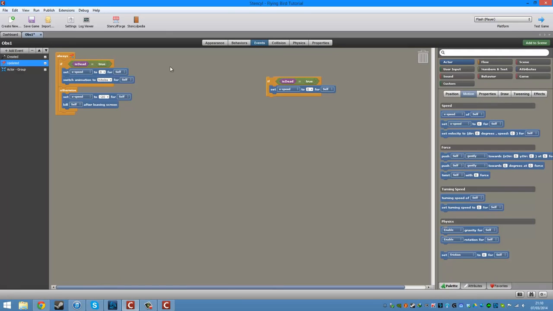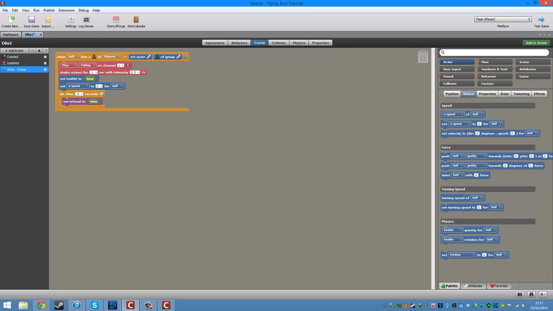So back to events. If you are dead, then kill the speed of the obstacles so that they stop, and switch the animation to hit OBS. That's what I called the animation. And that's basically toggling it to the same animation, but no collision. Otherwise, if you are still alive, then set the X speed to -20, which is the speed of the obstacles coming at you. And this thing here, kill self after leaving screen. Essentially, when they come off the screen, they're dying straight after, so they're not still on the screen. So that is that, guys.